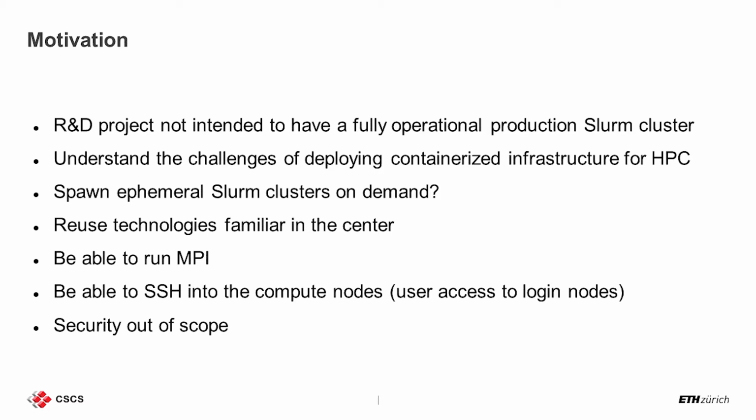We wanted to reuse technologies that we were familiar with in the center. We didn't want to get too crazy because eventually this will move to another team, with the exception of Kubernetes. CSCS is heavily investing in technologies around the HPC center in order to make it more accessible from the user's perspective. We try to reduce the barriers for users dealing with HPC. So all the things we are working on are REST APIs, cloud technologies based on open source technologies, etc. In order to have a successful Slurm cluster from the user's point of view, it's critical to provide SSH access because this is the way the user interacts with the workload manager.